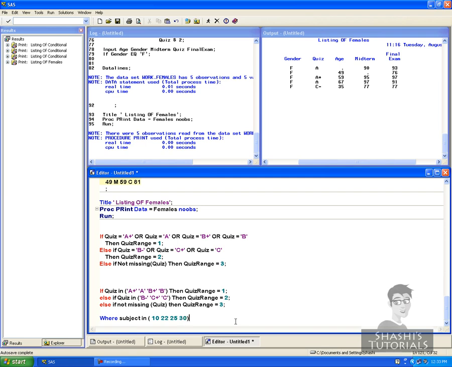Okay, as with the examples using character values, you may separate the values with spaces or commas.